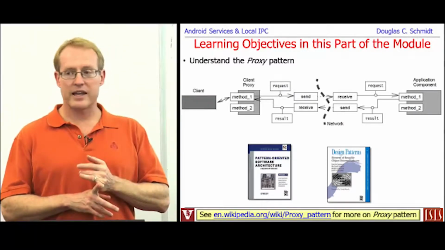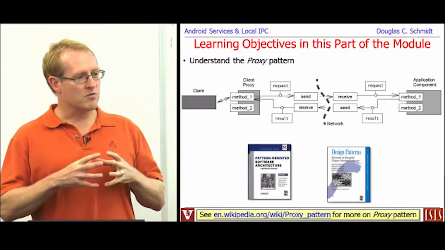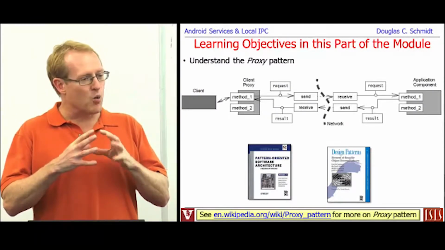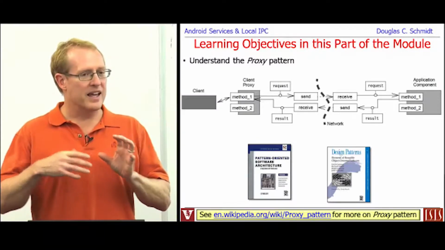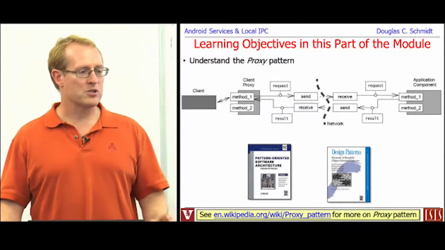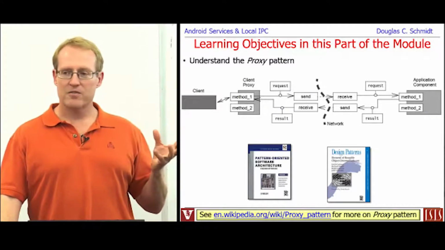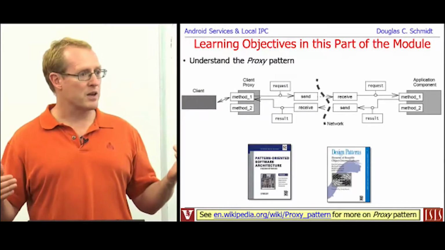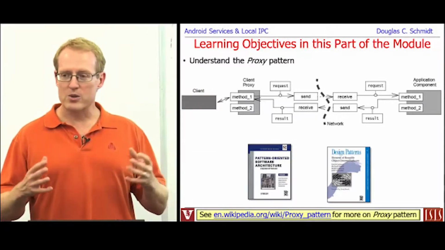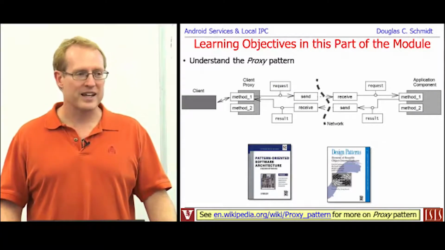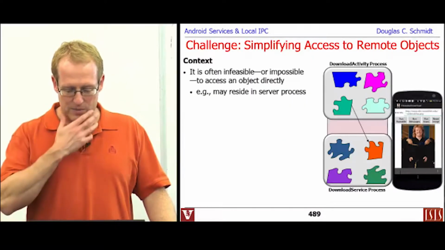It appeared in the Gang of Four book, where it's focusing primarily on a very simplistic way of doing proxies. And then later, we'll see it appeared in the POSA 1 book, where it was described a bit more generally, focusing on communication that occurs in environments where you're going across address spaces. So we're going to kind of merge these two things together, and we'll talk first about the pattern, and then we'll talk about how the pattern gets applied in the context of Android.